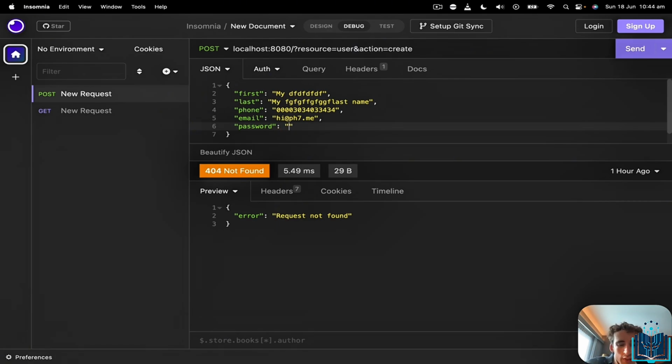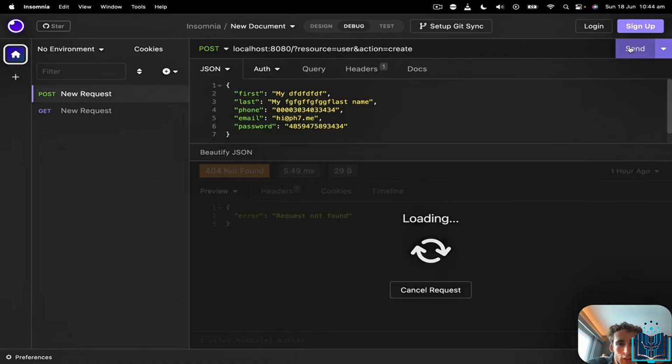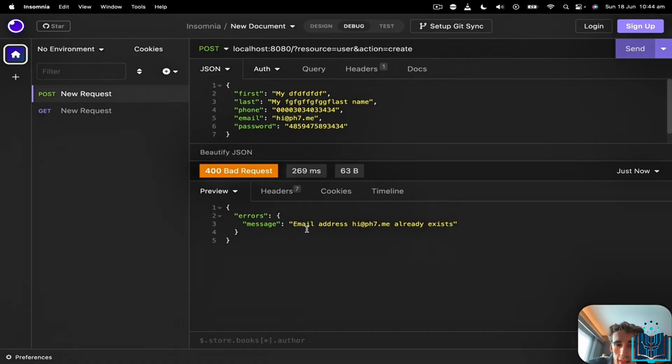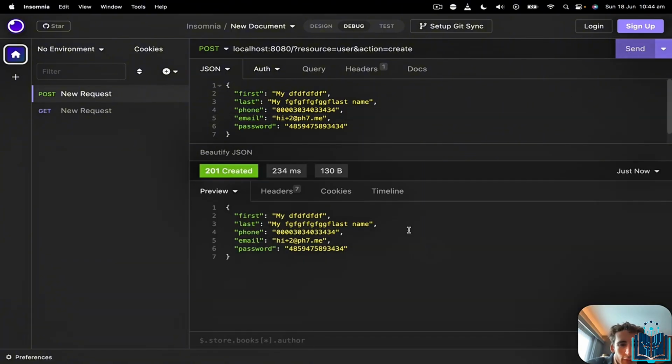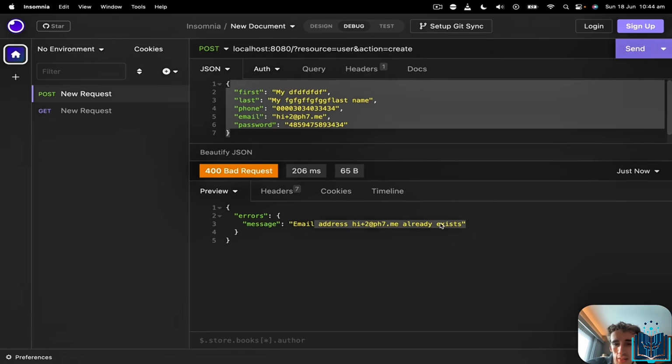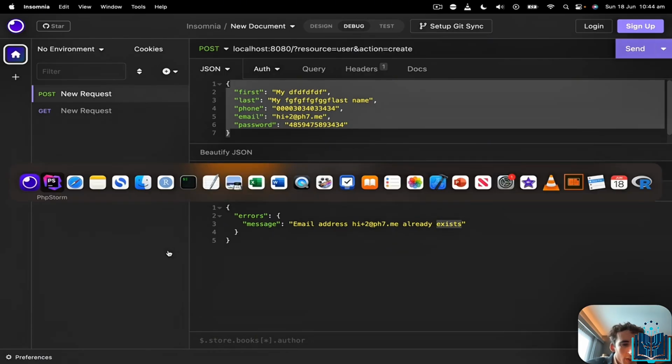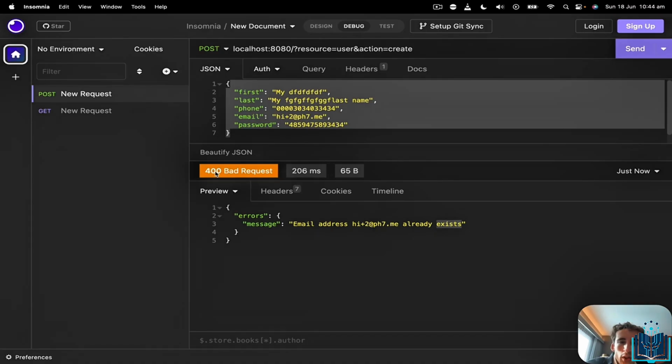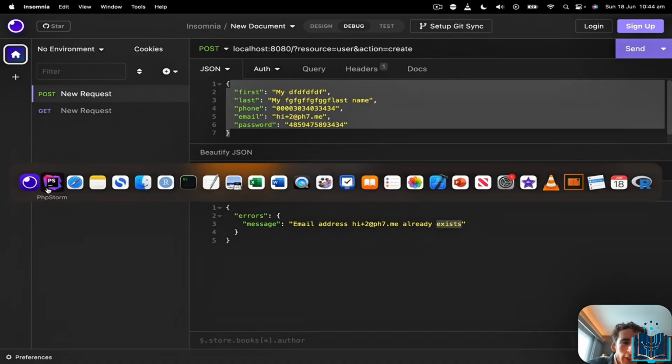It always works this way. So there's a password. You see, it works for the email. It does exist indeed. So now if I do +2, I have my new user, and now if I try to send again, email address already exists. So that's wonderful. It works properly, and we have the 400 bad request.